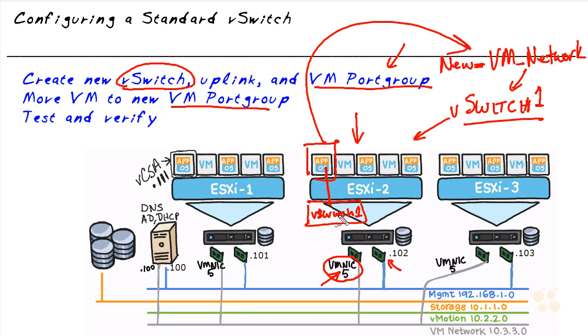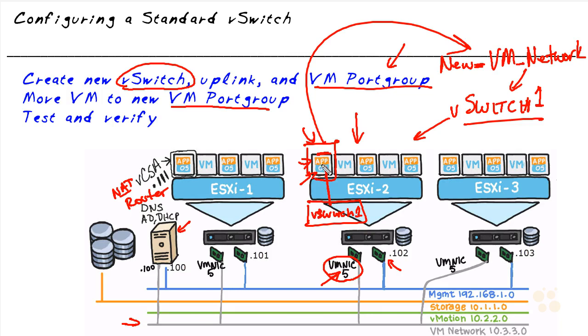If our virtual machine, the Linux virtual machine, is connected and associated to the VM port group called new VM network, which is associated with vSwitch 1, and vSwitch 1 has the uplink of vmnic 5 to get to the outside world, that's the path the traffic would take from that VM to get to external resources. So for example, if this VM pinged 8.8.8.8, a Google DNS server, the destination, because it's not local, would cause the VM to send that packet to its default gateway. And in this example, we're going to use this machine here, the Windows 2016 server, to also act as a router and network address translation device, supporting this VM network, the gray network right here.